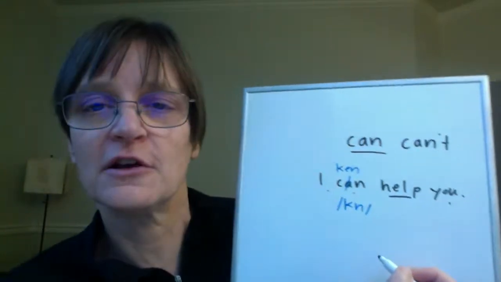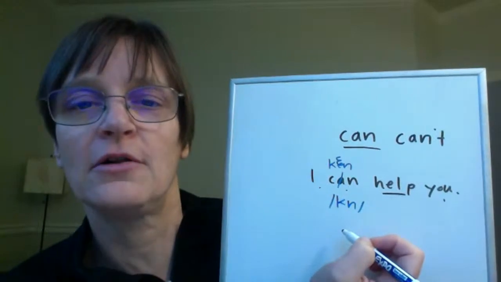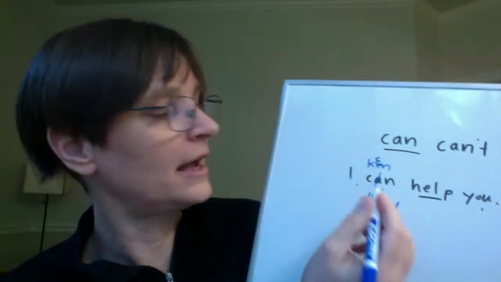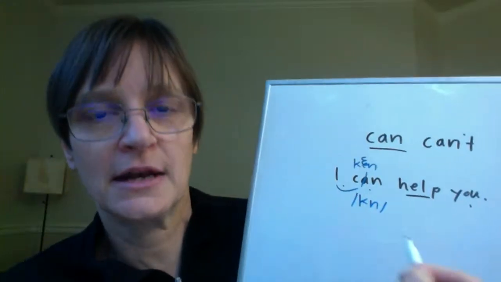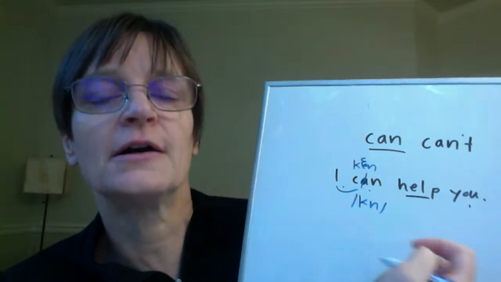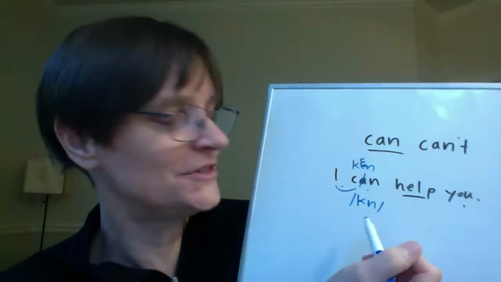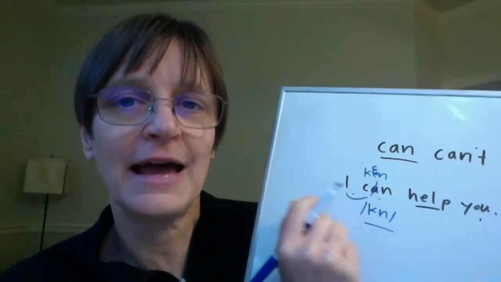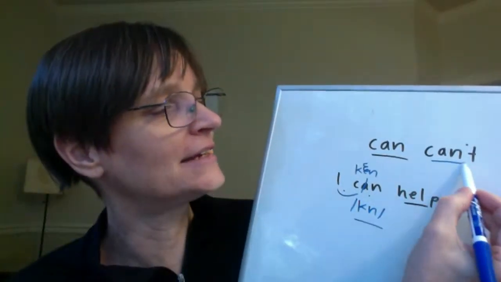The vowel gets very reduced, either down to an uh sound or no vowel at all. So I think about it as I kn help you. So these two kind of link, the vowel gets reduced. I kn tell you more, I kn talk, I kn go. It's normal and correct to use this reduced version of can. And if you use the full I can help you, people might hear it as though you're saying I can't.